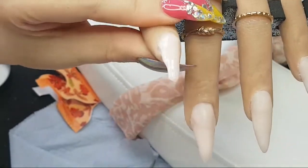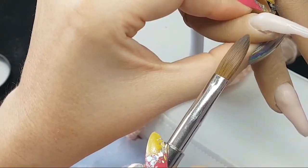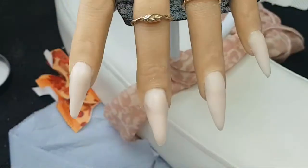Ooh, that looks really good, the shape of that. I love the apex on that finger, guys. Can you see that? I don't know if you'll be able to, but it looks good, if I say so myself.